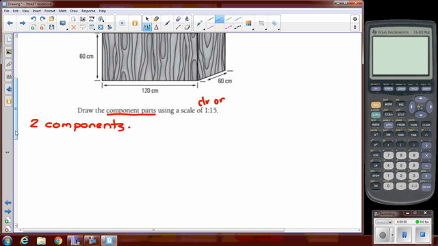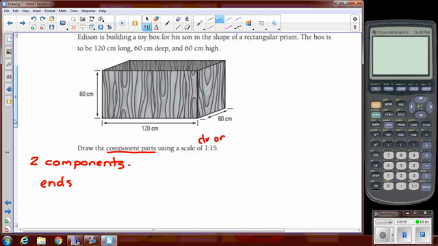There's the ends, which I'll show here. So here's one end, and the other end is over here, if we were to look at it. And then all of the other pieces are just the same size. So the sides and the bottom, if you examine the diagram, all the sides and bottom, so here's a side.